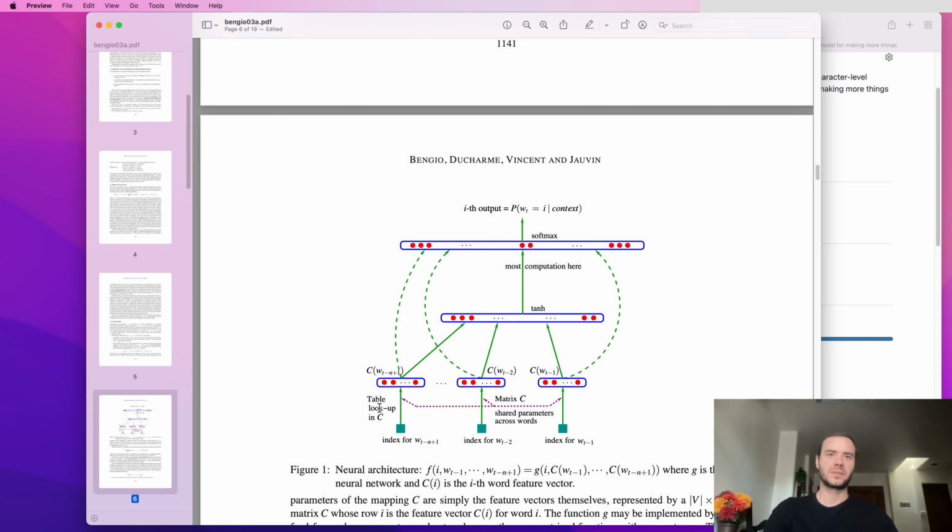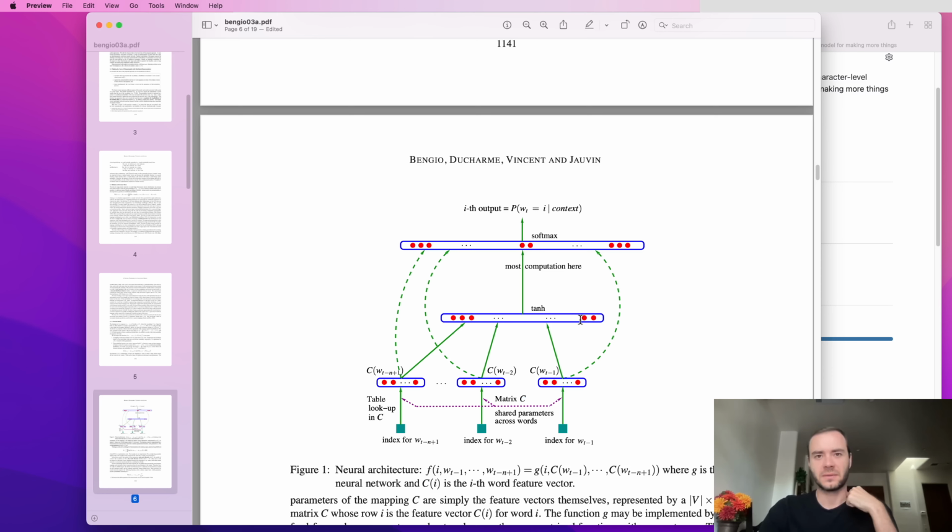And basically what we're doing here is we're treating this as a lookup table. And so every index is plucking out a row of this embedding matrix so that each index is converted to the 30-dimensional vector that corresponds to the embedding vector for that word. So here we have the input layer of 30 neurons for 3 words, making up 90 neurons in total. And here they're saying that this matrix C is shared across all the words. So we're always indexing into the same matrix C over and over for each one of these words.